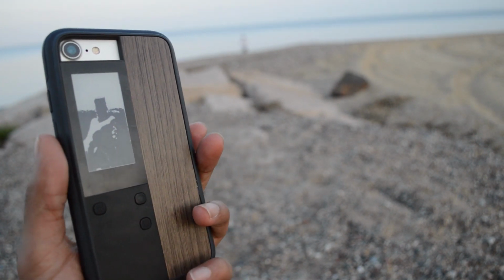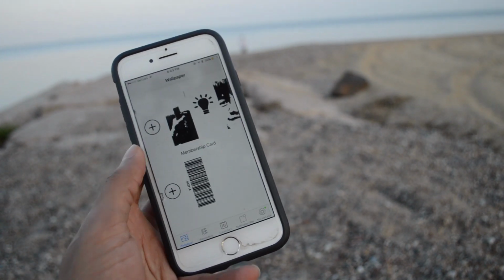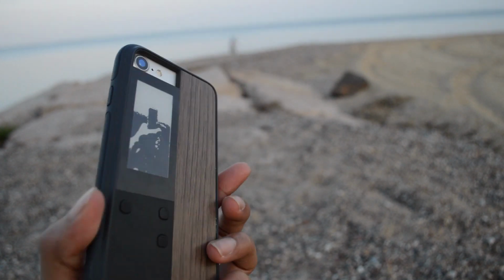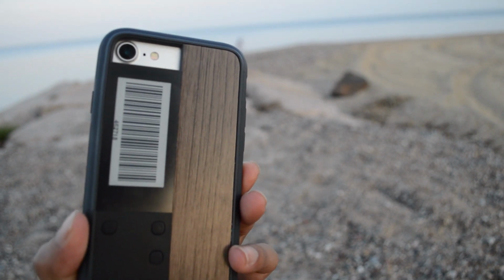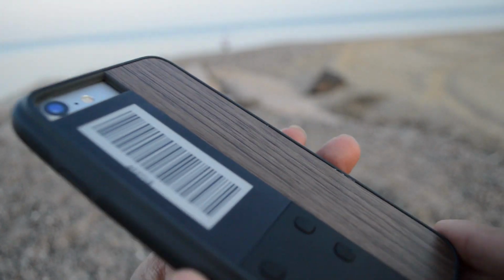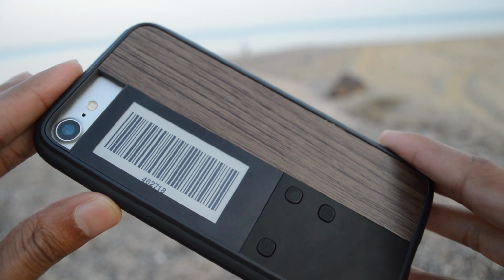Now, as you guys can see right here, another cool, useful quirk of this case is that you can actually put barcodes and scan those barcodes directly within the application. So it's known as membership cards, and you can put maybe a ShopRite card or, as I said, a gym membership directly onto the back of your case and have that just sit there all the time. Or you can go into the application and go through a bunch of different membership cards and always have them there to go. It's kind of similar to Android Pay or maybe Apple Pay, but with that said, you don't have to open the application every single time. You can actually have it just be there all the time.